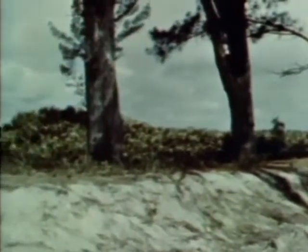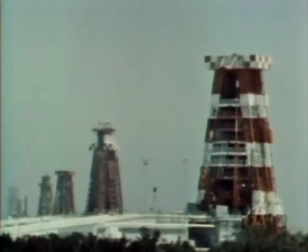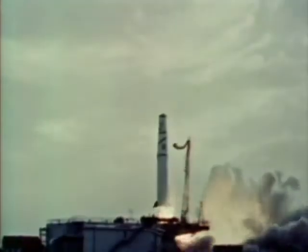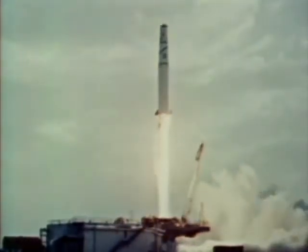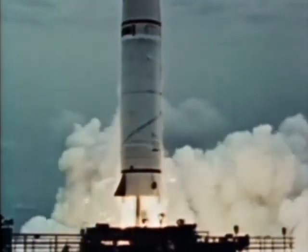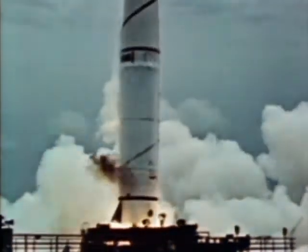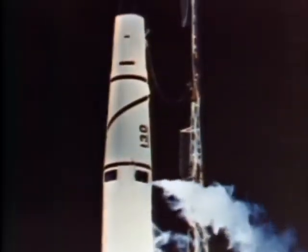Only a few years ago, the area now known as Cape Kennedy presented a landscape of sand dotted by palmettos. And then the missile age began and test stands were erected. Missiles and their related equipment began to crowd the native landscape. Early successes and failures and their lessons made it clear that a new era was beginning. Ballistic missiles soon were modified and adapted for use as booster vehicles to open the way for the age of space.